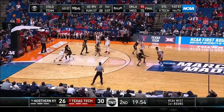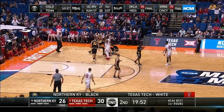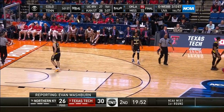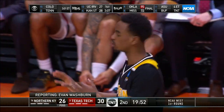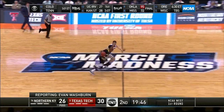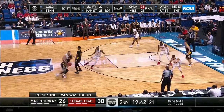Checking with Evan. Well, guys, beyond just Drew McDonald, Jalen Tate, 0 points in that first half, and he's one of their leading scorers as well for Northern Kentucky. And interesting, John Brannon, the team came out of the locker room when I spoke with them, and then he brought Drew McDonald and Jalen Tate back, and they went back in the locker room to have some extra words. The importance of those two getting involved, he felt like was paramount. Really like what they did defensively, though, guys, and especially off the glass, holding Texas Tech to 1 shot.